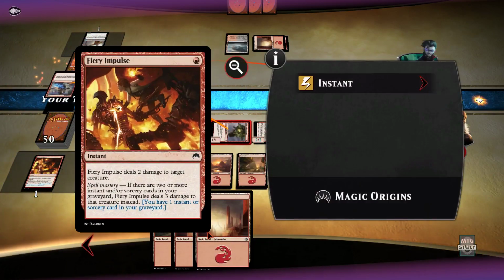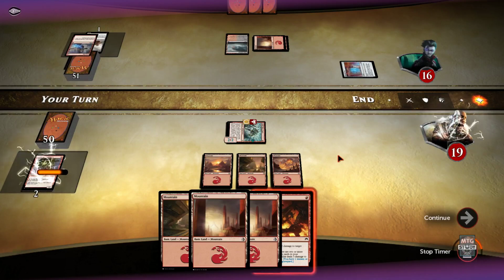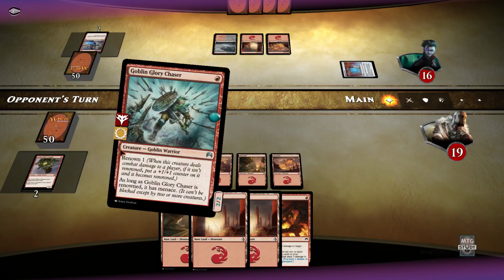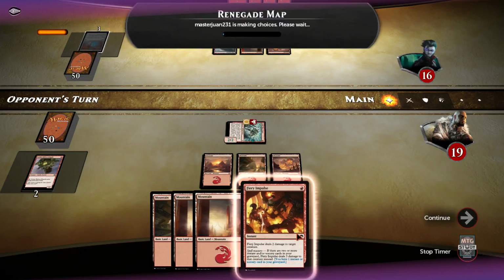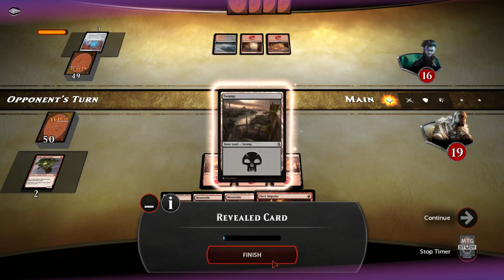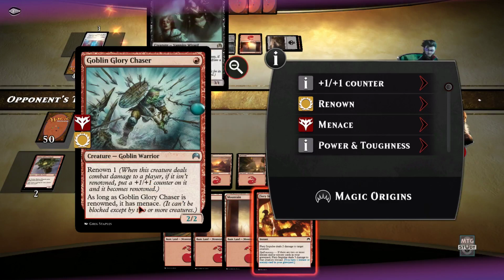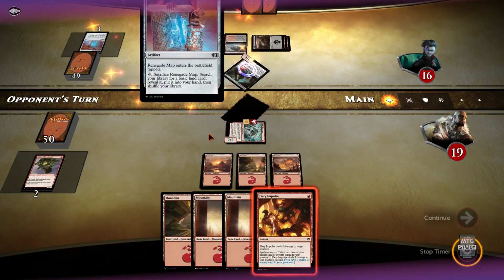Okay, he has damage dealers too. I can't save it, so goodbye. Although it's a pretty strange choice. I guess he doesn't have that many flyers there. Feel threatened. Ideally, I would destroy creatures with renown, with menace. But I guess he has a counter for a menace card.